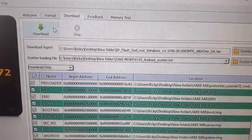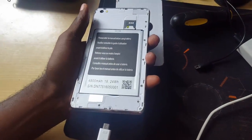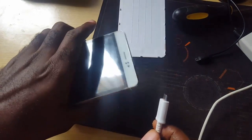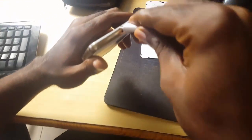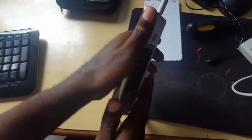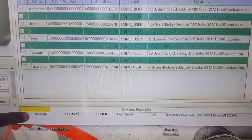Switch over to the computer. I'm going to hit download, and then connect the USB. As soon as I hit download I'm going to connect the USB — it should work flawlessly as long as the driver is installed correctly. The phone is off. So I'm going to hit download, and then instantly I'm going to connect the USB. It's connected, and you can see the progress bar. It's flashing.